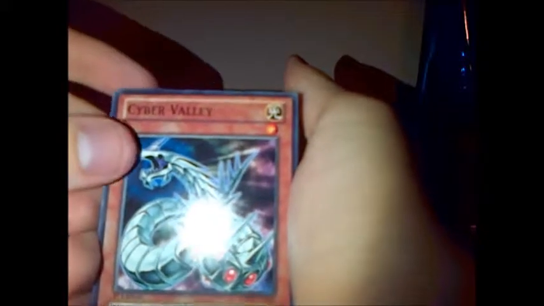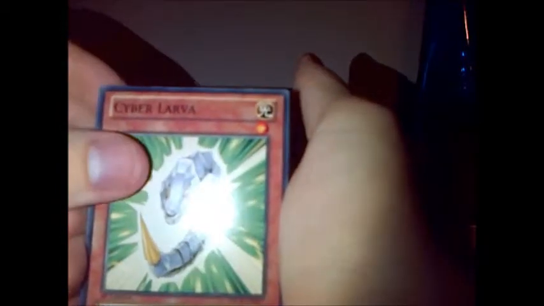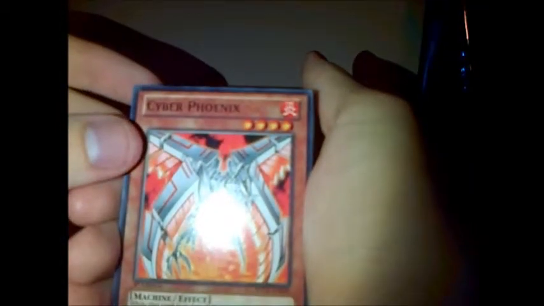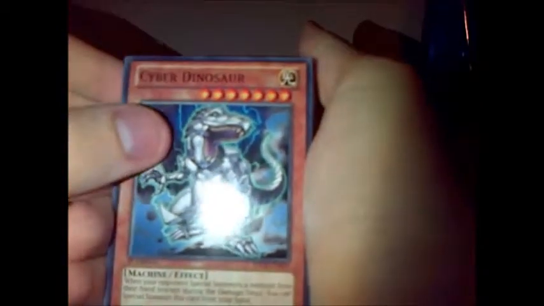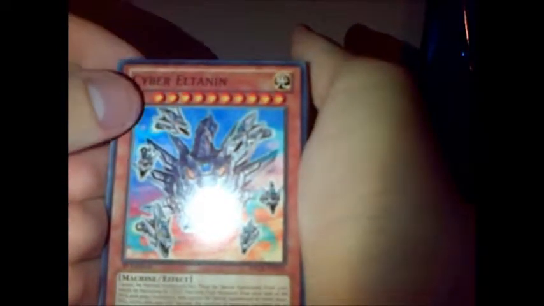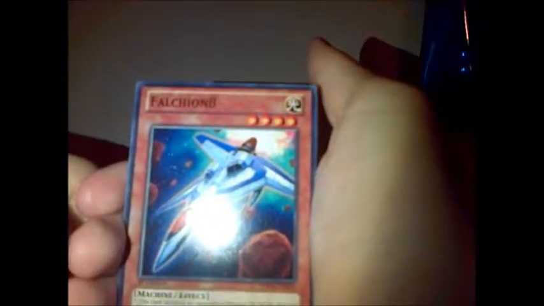Cyber Valley. Cyber Lava. Another Cyber Lava. Cyber Phoenix. I keep letting this drop, so... Cyber Dinosaur. Cyber Eltanin, maybe? Armored Cybern. Satellite Cannon, I know this card. I used to use it on one of the video games a lot. Solar Wind Jammer, Jade Knight, Falchion.